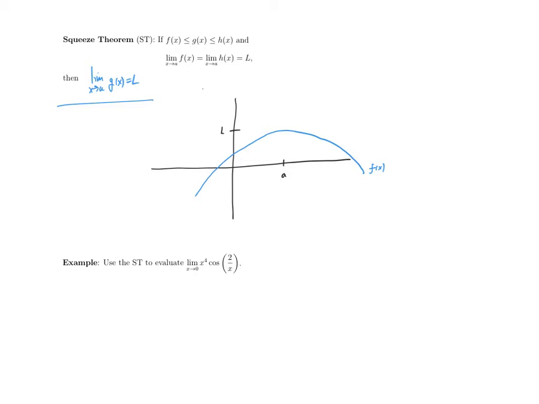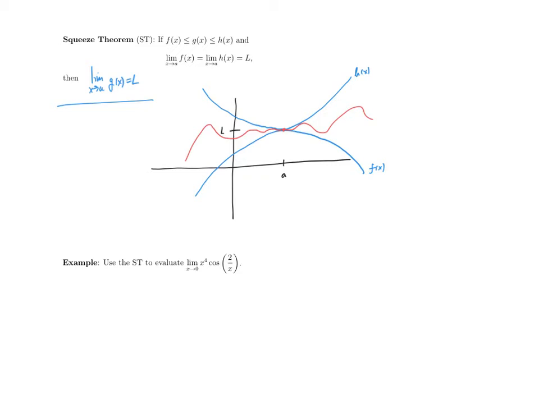And then we have this larger function, h, which also has that limit of L as you approach a. And then we're saying g of x is anything squeezed in between. Now when I draw in this function, it could be g of x, it could be anything in between. So I'm just going to draw something in, but no matter what, if it's squeezed in between, when you get close to a for your inputs, those outputs must also be close to L.